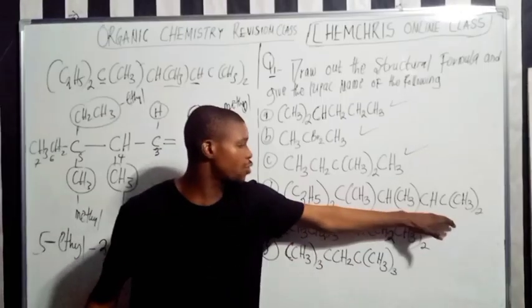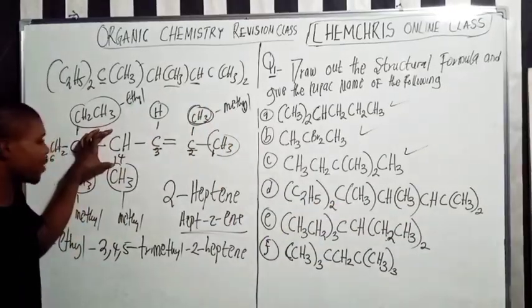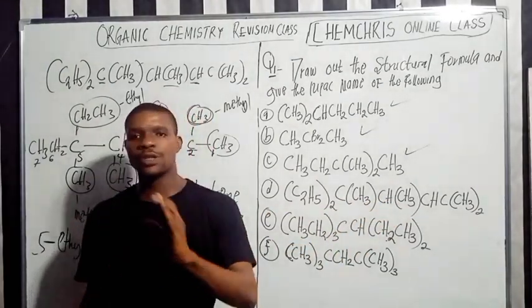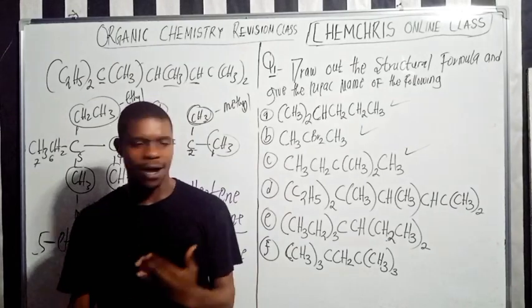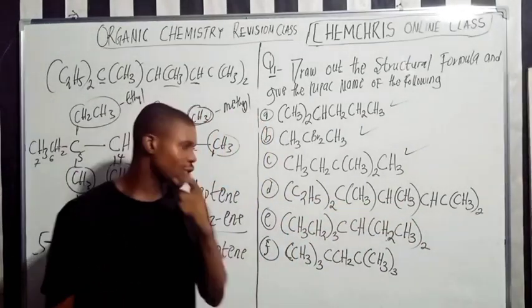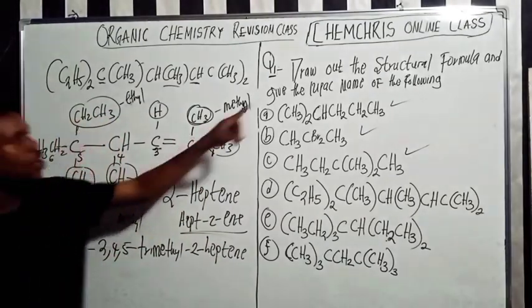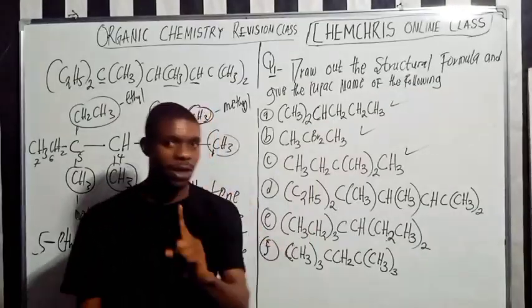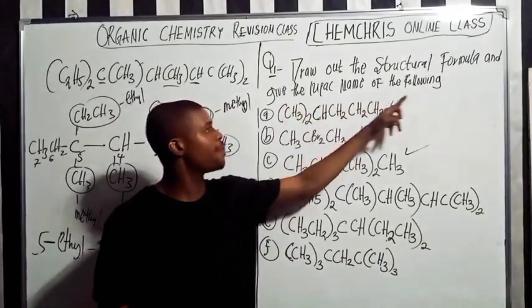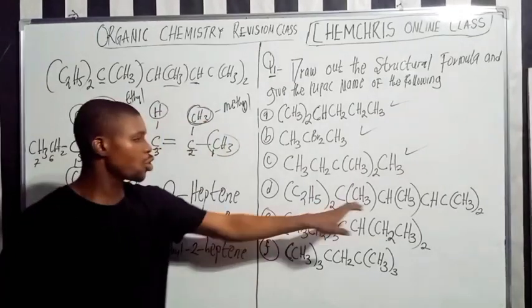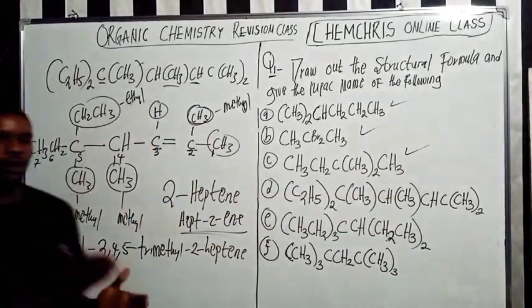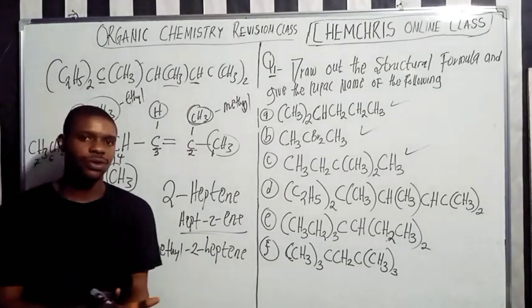And if you cannot interpret this structure from here to get to that point, there's no way. No expert can look at something and name it just like that, no matter how experienced you are. If you try to name it like this, you are going to fail. That is why I say first draw out the structural formula. Draw out the structural formula and give the IUPAC name. So you must draw out this structural formula like this and follow the rules of nomenclature.